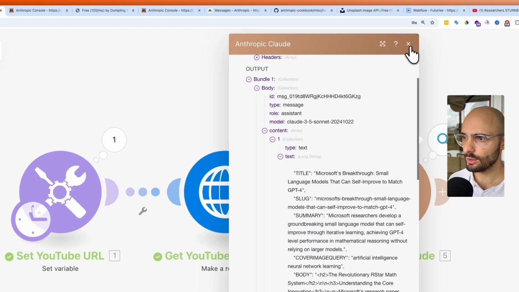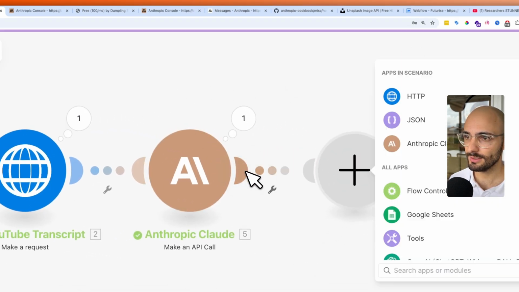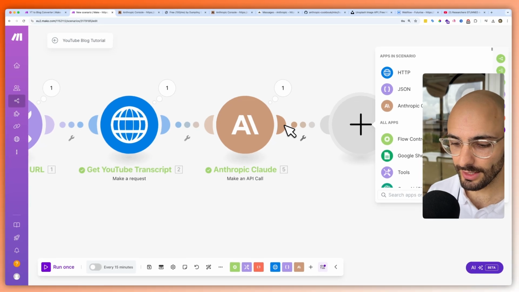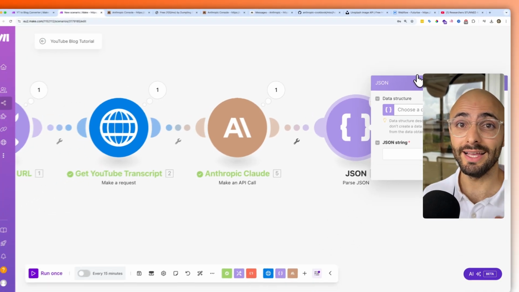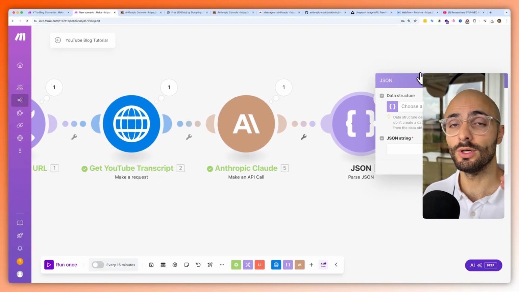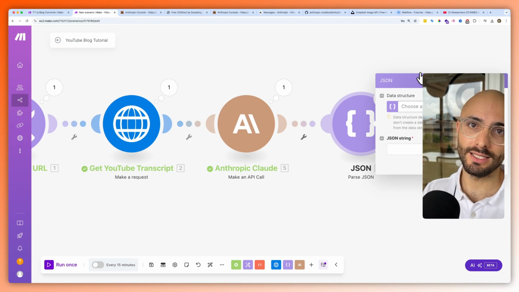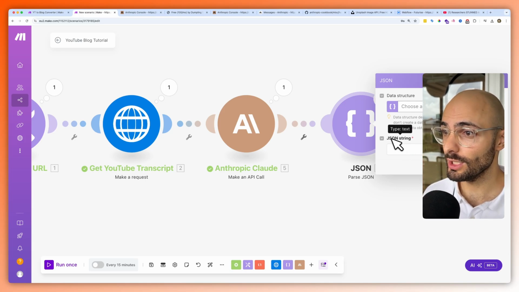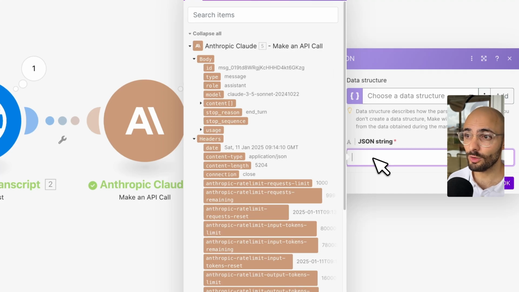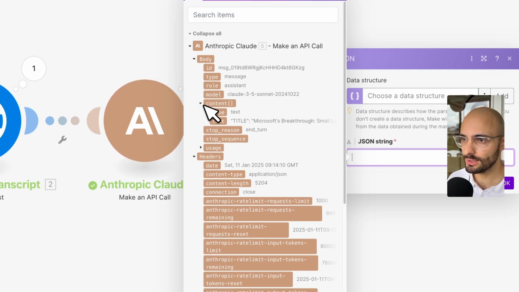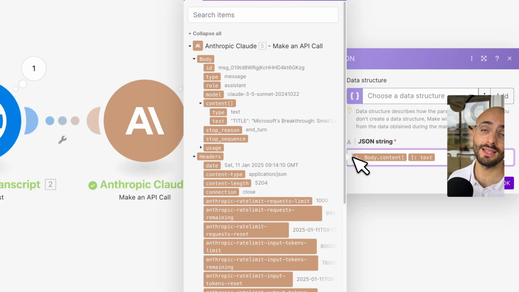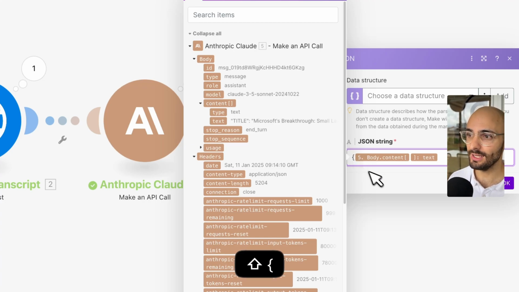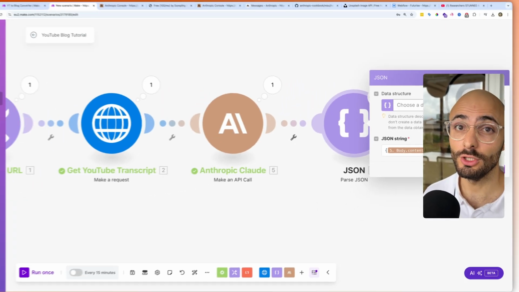Okay, so I'll close this. I'll then click plus. And then what you want to do is use a parse JSON module. What this does is it converts a string that is in JSON format into the different variables so that they can be accessed as key value pairs separately. So the JSON string, in our case, is the response from Anthropic, which is within content. We want to select this text over here. So that's the JSON string. But remember, we want to then add in the opening brace that I mentioned earlier. So you can just add in that open brace, and then it'll have the rest of the JSON string over there.